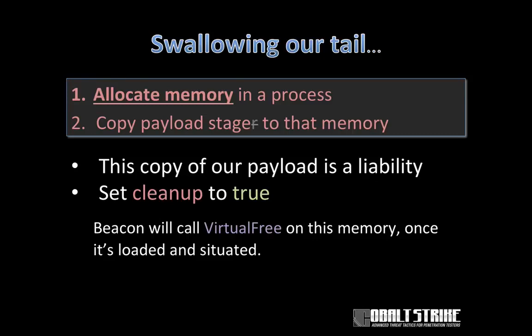Well, Cobalt Strike 3.11 has you covered here too. Set the cleanup option inside of your malleable PE block, the stage block, to true. When this option is set, Beacon will call VirtualFree on the memory associated with the self-bootstrapping blob that loaded it. So this is a way of getting rid of this very unwanted piece of evidence. So that's another option introduced into Cobalt Strike 3.11.